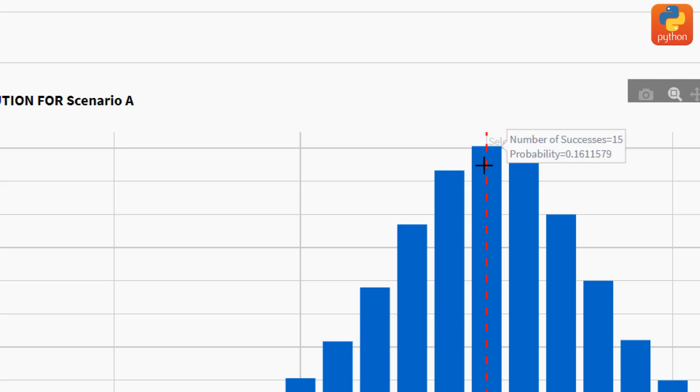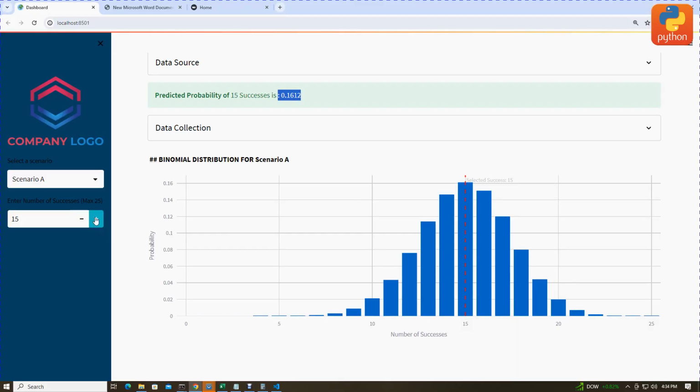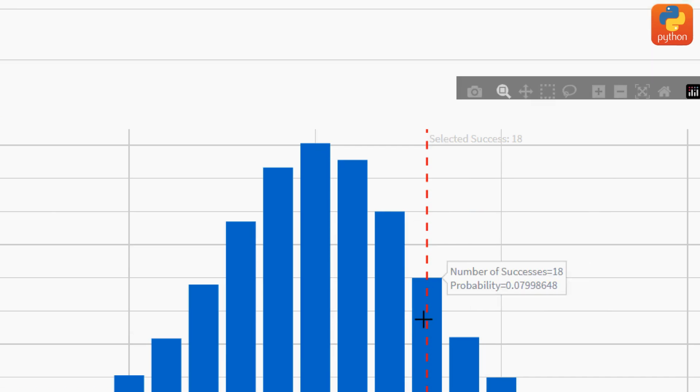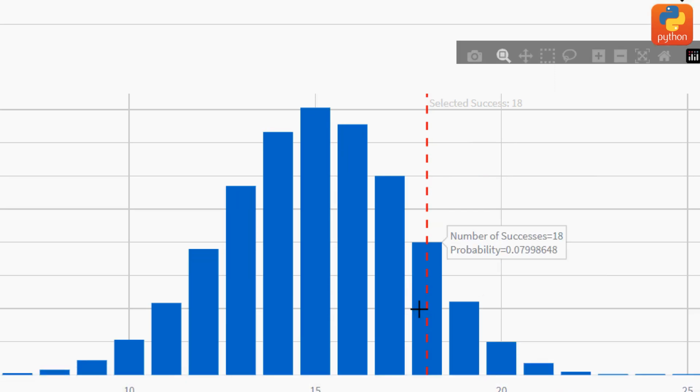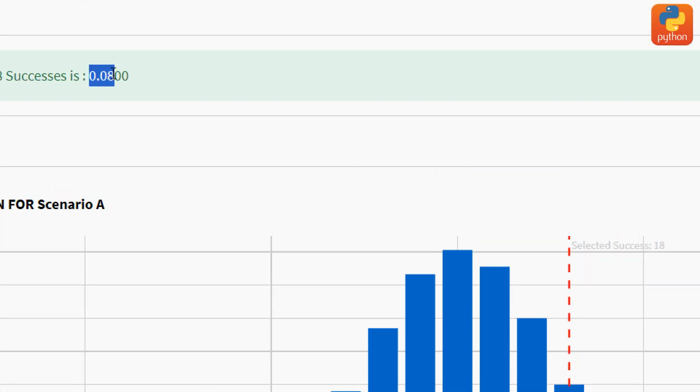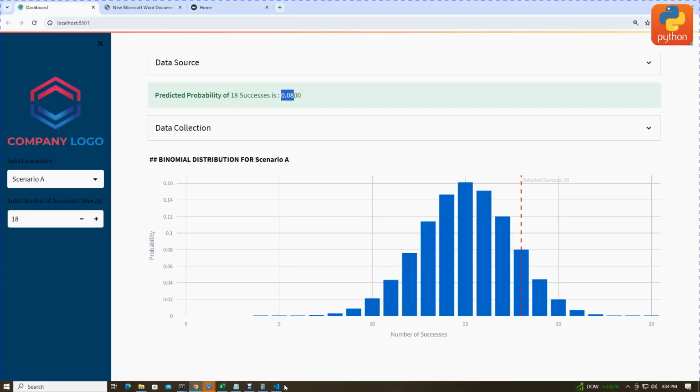Okay, so if I change here like this, you can see that it has moved over there. Okay, so now you can check the cursor position, we will see number of success equal to 18 and probability of random variable x is 0.07. 0.07 approximates to 0.08 and here it is the same.